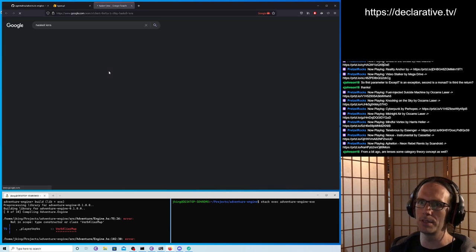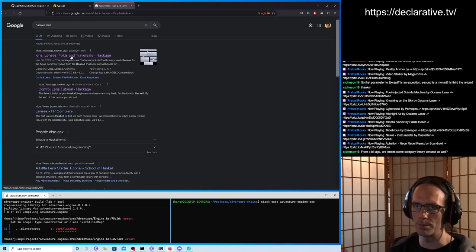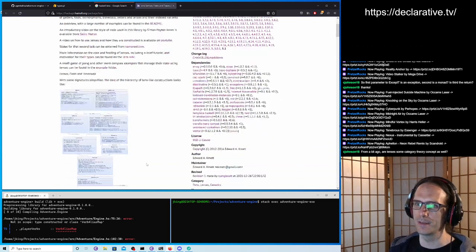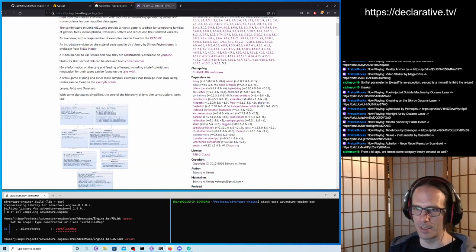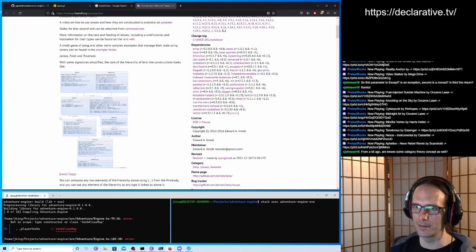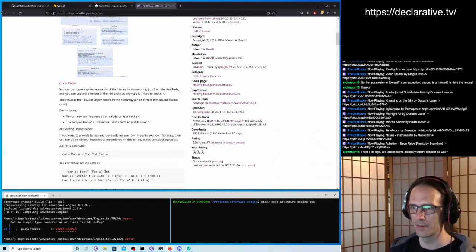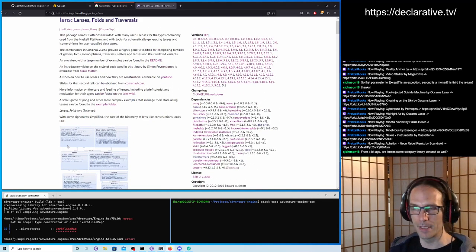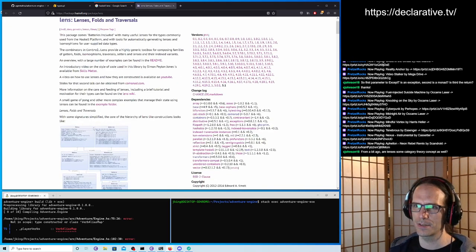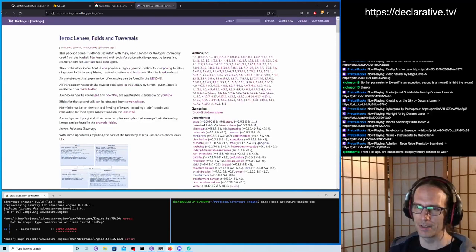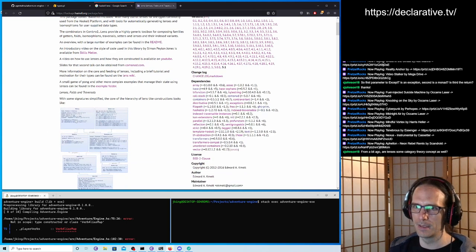Because the author of this and a bunch of other libraries, his name's Edward Kmett, real nice person. Talked to him at a few conferences and stuff, and he's not afraid to use these sorts of things to make good libraries. I think it's a good thing to have these laws, even though they can be a little bit harder to understand. You profit from learning them. You definitely do. But it does take a while to figure them out.